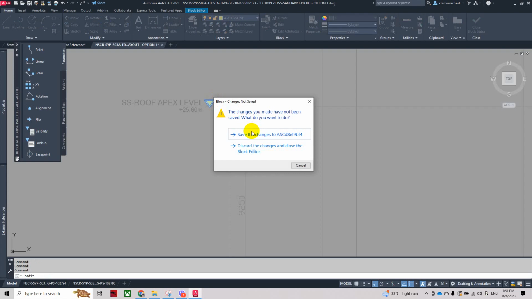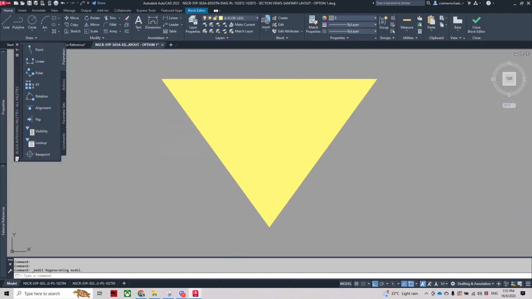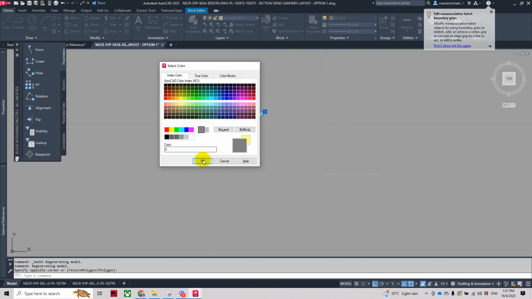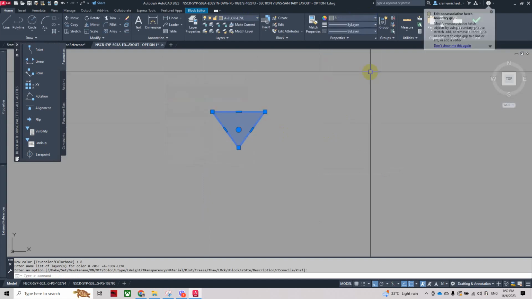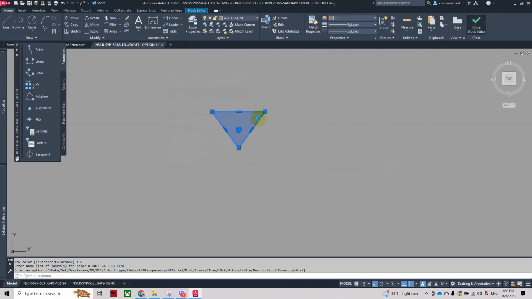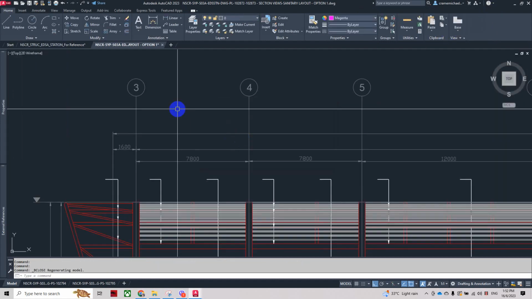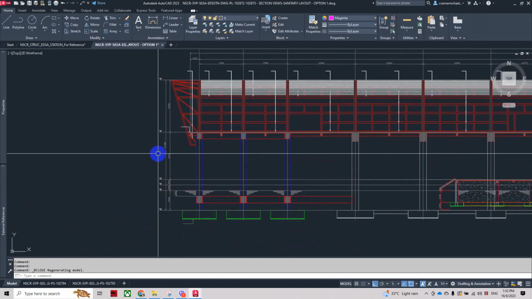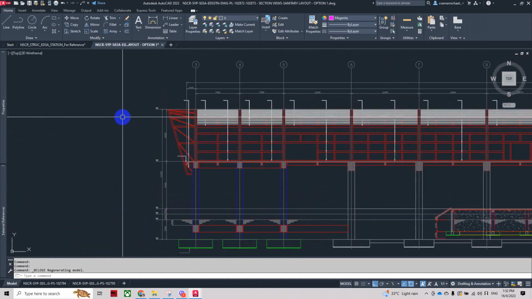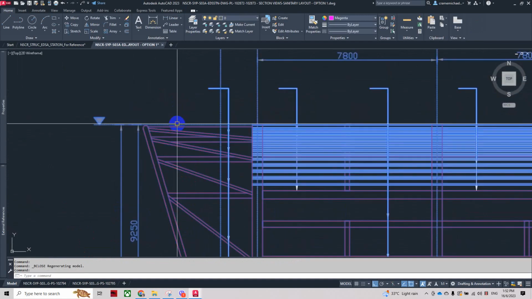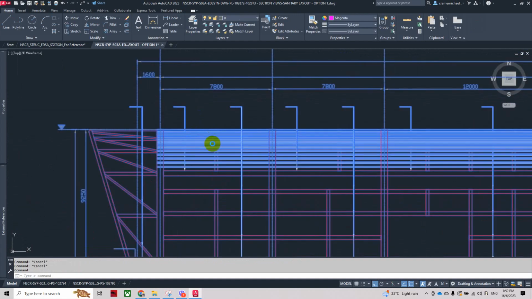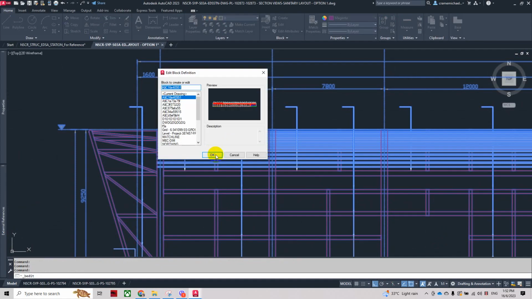Here is also another block. We have to go into each and every block and then change the color properties in the layer. Here we'll select number 8. Okay, currently now we are left with all the remaining elements which still have a different color because most of these elements have been created in another block, so we have to go inside that block and make the necessary modifications or changes.